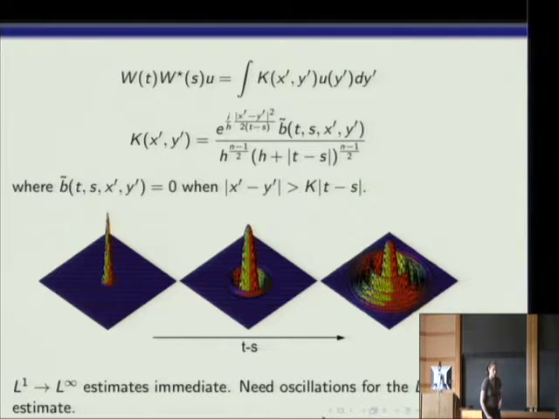Again, I'm confused because if you look at this kernel, it's when t minus s is small that you get the oscillations. Well, you're looking at the exponential factor there, but you've got a cutoff factor as well. Okay, so the kernel is 0. It's only supported on a ball of size t minus s. If you didn't have the cutoff function, you'd have plenty of oscillation there, but the cutoff function means you don't get a chance.